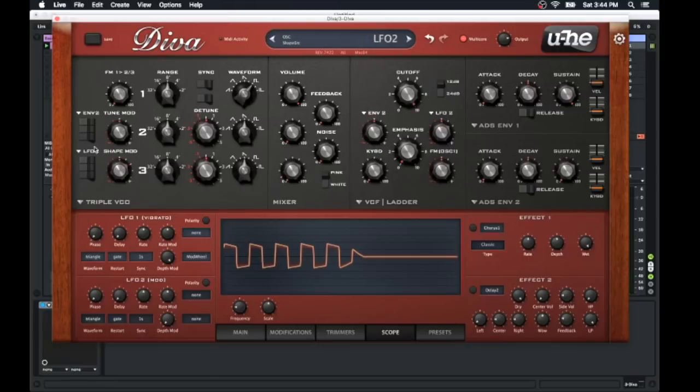So in Diva, the shape mod is going to do that. So if I turn this on and I start to move this, I want you to watch what that does to the wave.